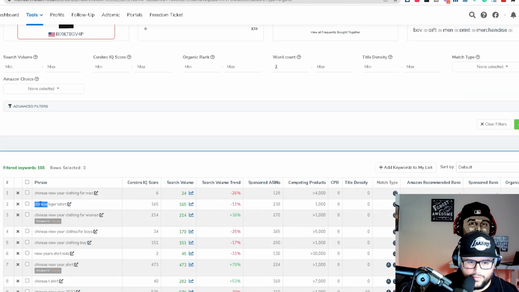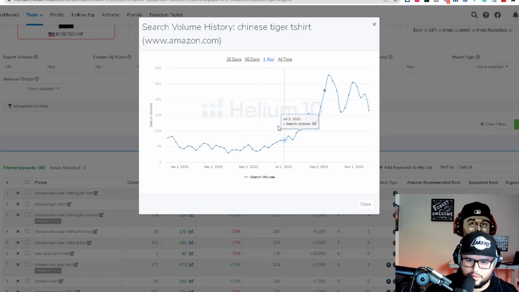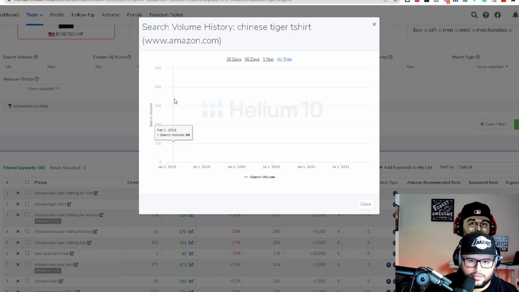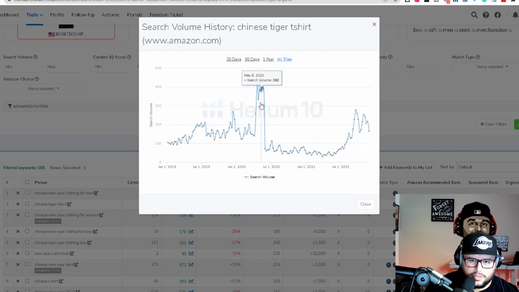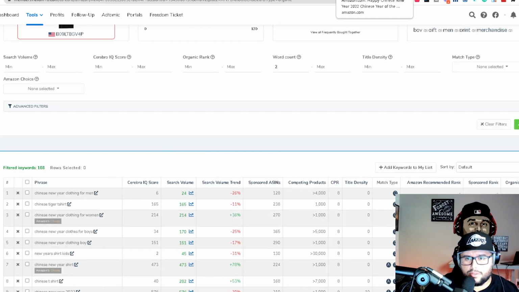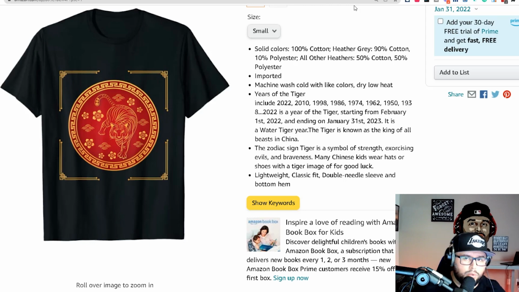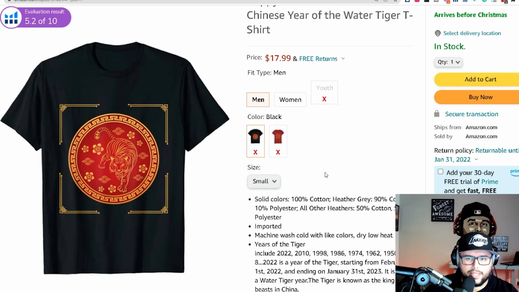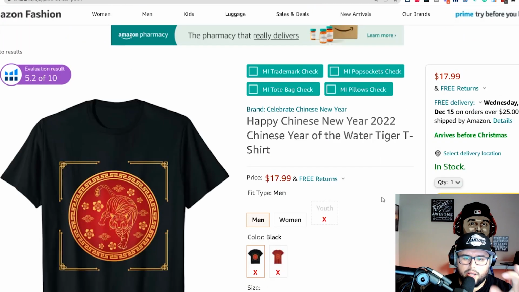And then once we found this keyword, I'm like, oh, okay, what's going on in here? And then you obviously do a little bit more research and see how this is doing as far as search volume. And you can see that it's pretty consistent, ups and downs, like every single niche there is. Okay. But yeah, that's exactly what I would do when it comes to going after any of these niches, and finding a way to create something that will sell and turn it into an evergreen niche and make sales for the next few years, not just the 2 months or whatever it is.